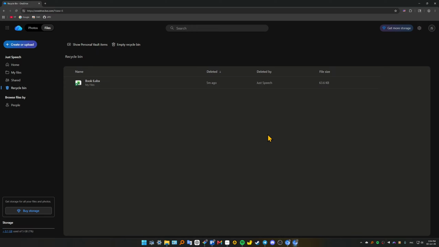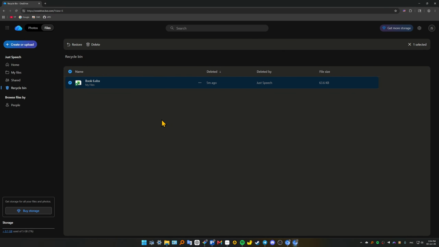your files chronologically. Then, in the deleted files, you can just hover your cursor over the file, click on this check mark right here on the left, this bubble, and then you have two ways to go about this. You can either click restore or delete. As you can see, we have two files.